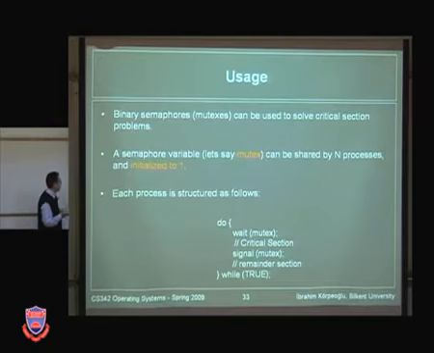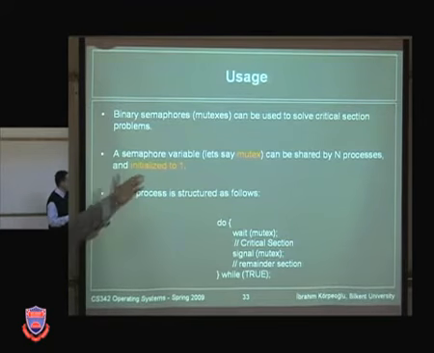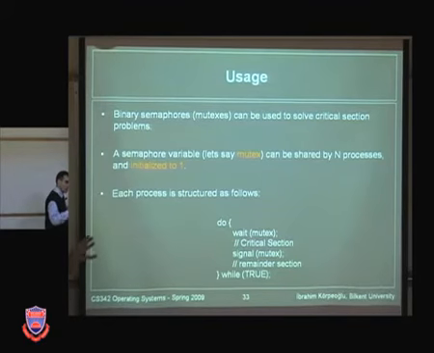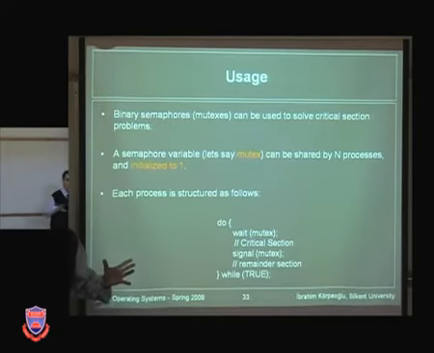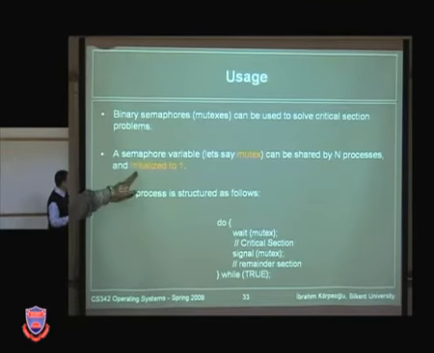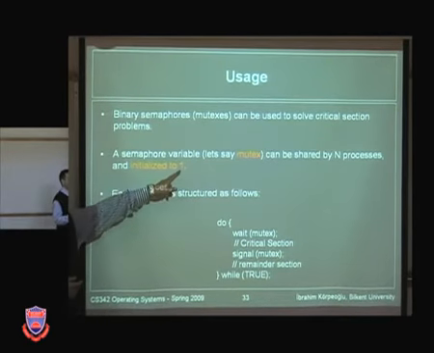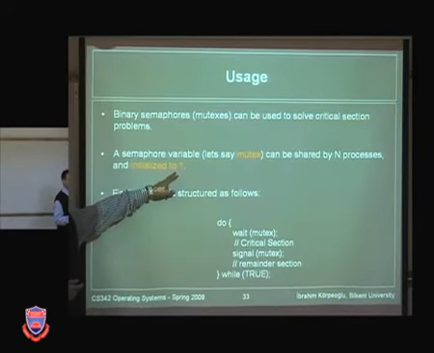For that, we define a semaphore variable. Let's say it's a variable called mutex. And it will be shared by, let's say, n processes. There are n processes that would like to enter the critical section that is touching the same shared data, for example, a file. And that semaphore has to be initialized to 1. Okay, you define a semaphore mutex and you initialize it to 1.